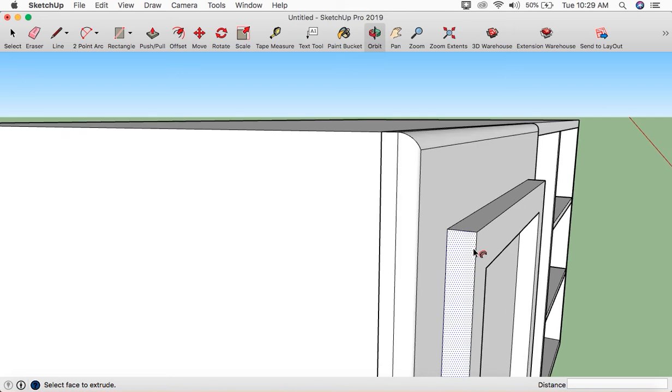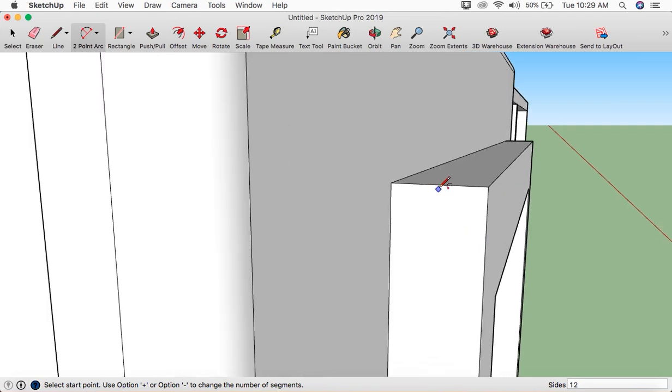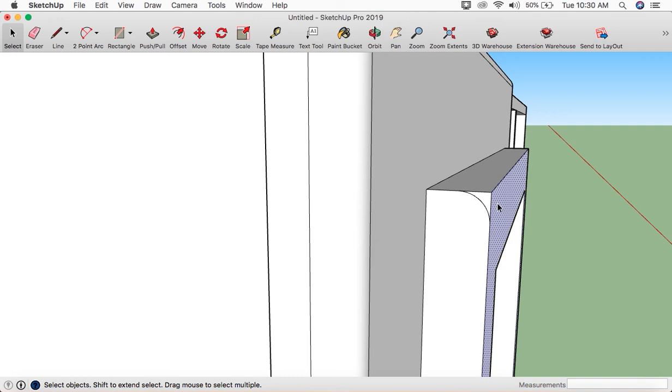Next, do the same thing on the other side, just like this. Use the 2-point arc, find the midpoint, click, and drag it to the other side. Make sure you get the tangent to edge, which is the pink line, and double click 1, 2. All right, next select. That means you're going to follow me this around this face.